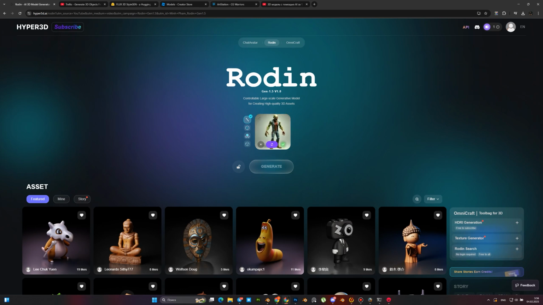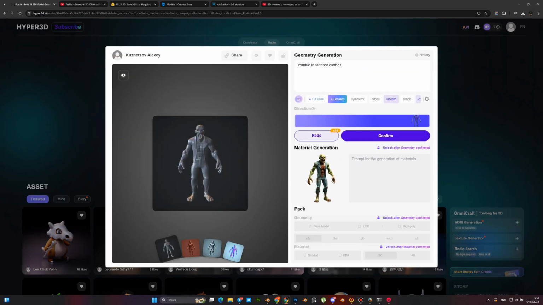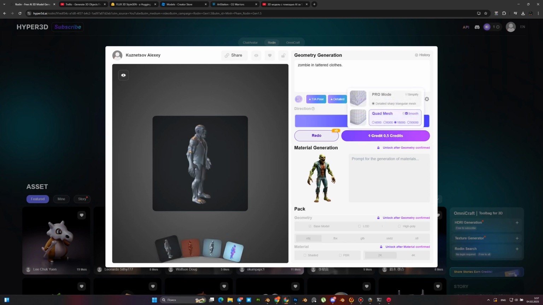All right, this one looks great. Now, we hit generate and wait about a minute to see the results. Boom, almost perfect, but we need a game-ready model. That means we need it in a symmetrical A pose or T pose. A quick adjustment, another click, and now it's just right. Next, we confirm the model and select a square mesh.